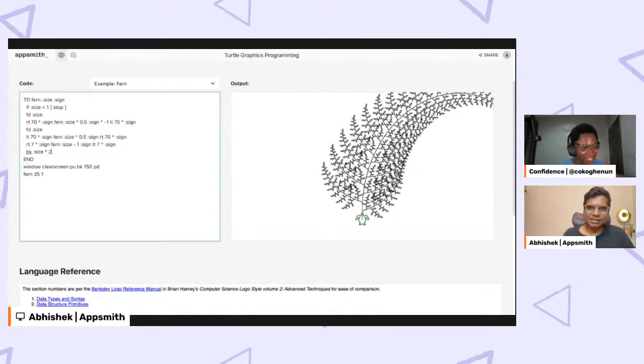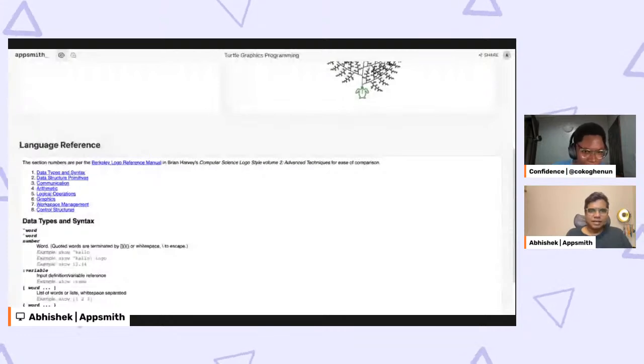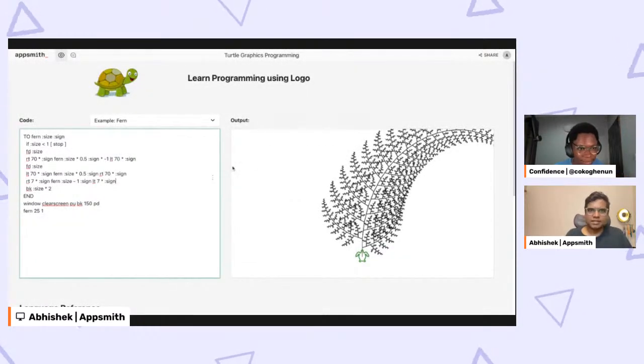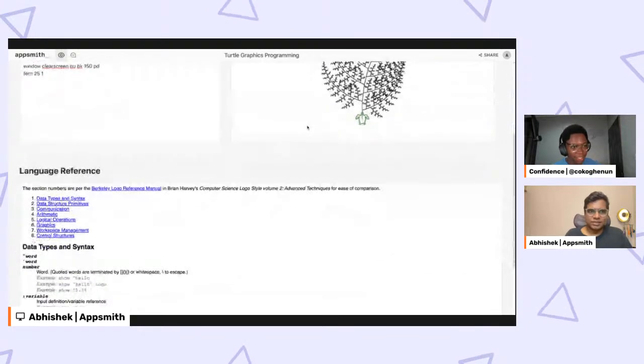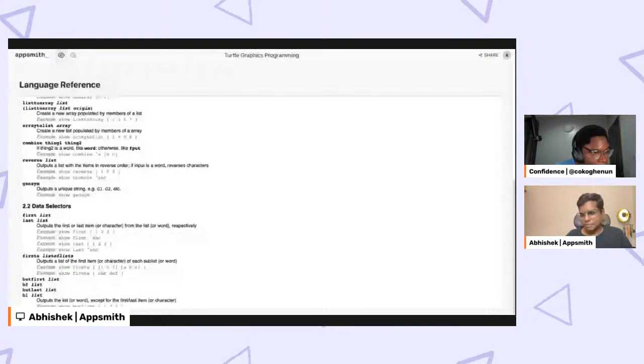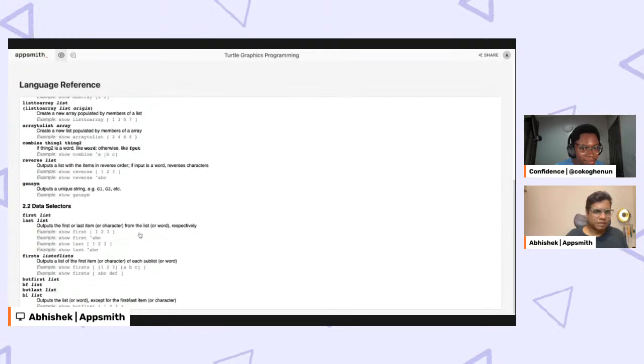You also have the, sorry, go on, Confidence. Yeah, I was just saying this is really cool. I would need to check this out right after this call. Is it public? So this is not a public app yet. I don't have the edit access yet, but I do know this has been possible because of the JS editor. Yes, definitely. And this is a really cool example of how versatile AppSmith is.